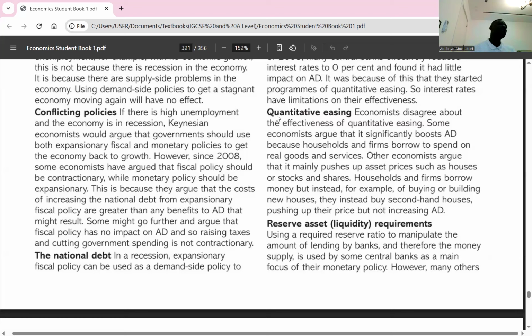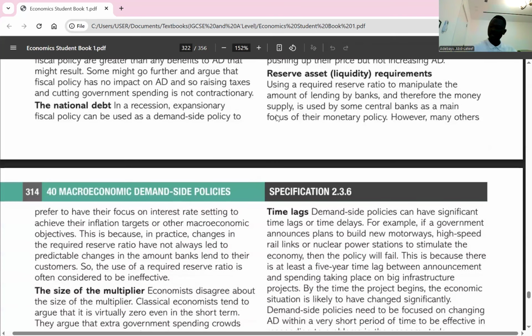For the classical, they mostly believe that if government continues to use fiscal policy, government will continue to run on a debt. The national debt will continue to rise over time. So that's why classical economists believe that monetary policy is more ideal, because monetary policy goes mostly to the private sector. Do you get the point here, please? Yes, sir. Good.